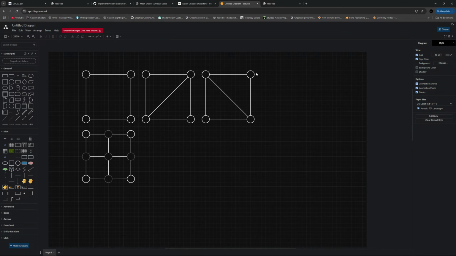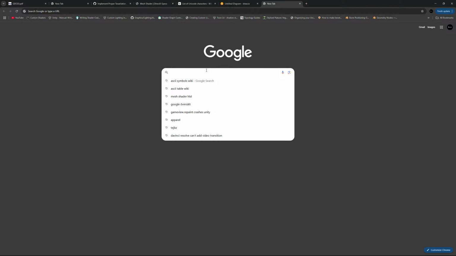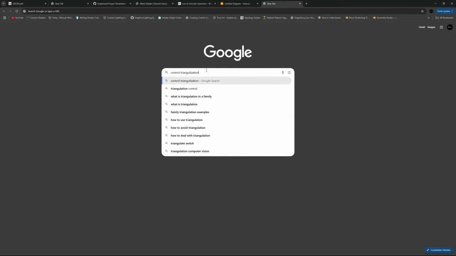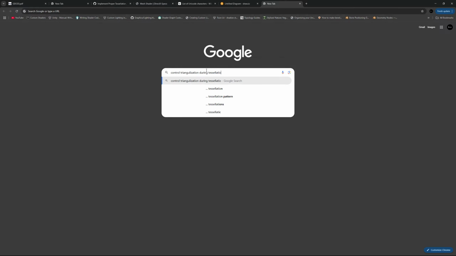And this is where our problems start to appear. What I would like for us to produce is the best possible visual fidelity while doing displacement based on terrain and stuff like that. I would like to have control here over how we triangulate stuff, control triangulation during tessellation.